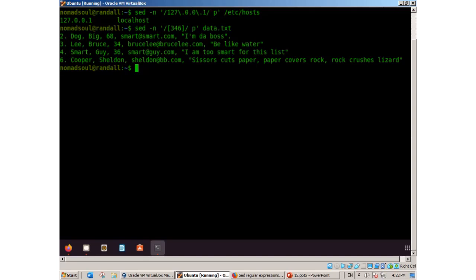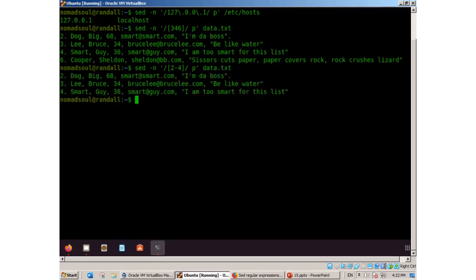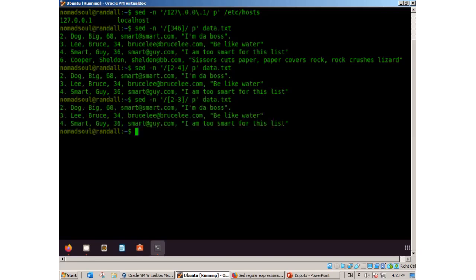So that fills the criteria. All right, and then we can also do this one, 2 to 4, trying to find a range. Anything with a range between 2 and 4. We can narrow that down a little bit, between 3 and 4, including 2 and 3.